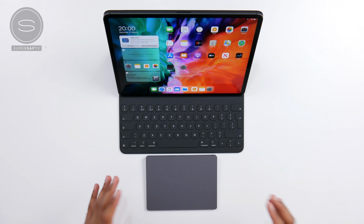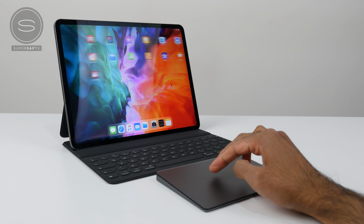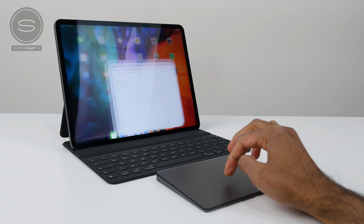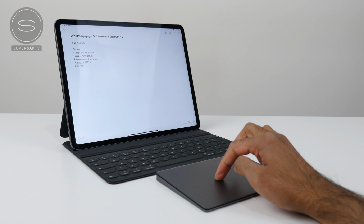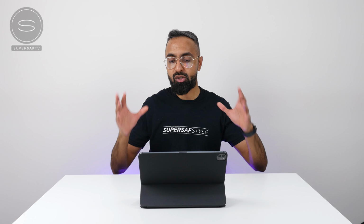And we can also go ahead and connect the Magic Trackpad to the iPad Pro, although you can use any other Bluetooth enabled mouse as well. Connection is really easy, you just connect it via Bluetooth. And having a quick test of the Magic Trackpad here on the iPad Pro, I've got to say, the experience is really good. It's something that I've been wanting for a long time. It's really interesting how this has been implemented, because you have to remember that the iPad Pro is a touch device primarily.